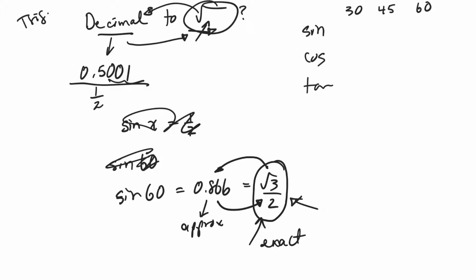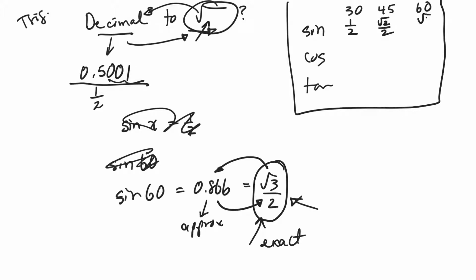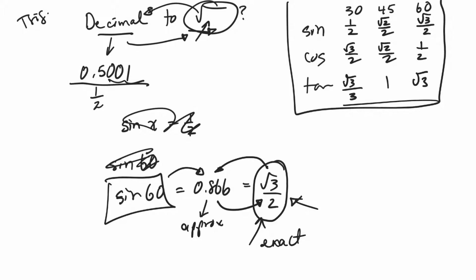Where you come up with this is from a table that just shows the ratios between sides of specific angles. You might have seen this table in section 6.1 near the end, where the sine of 30 is a half, sine of 45 is root 2 over 2, sine of 60 is root 3 over 2, cos of 30 is root 3 over 2, root 2 over 2, 1/2, and then this is root 3 over 3, I think. I always forget this one. 1 and root 3. Something like that, anyway. So if you see something that says sine of 60, rather than doing it on your calculator and saying that's 0.866, you look up under sine, and 60 is right there. You can just say sine of 60 is root 3 over 2.